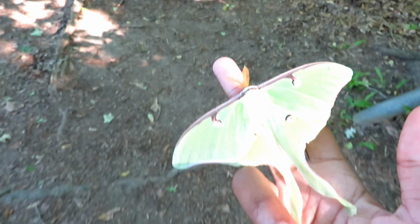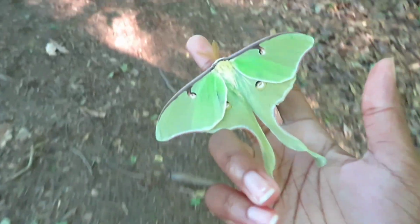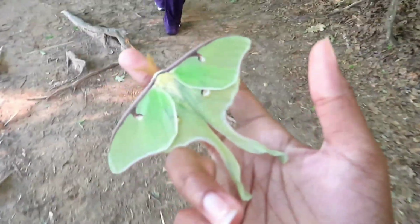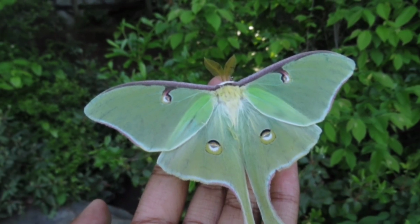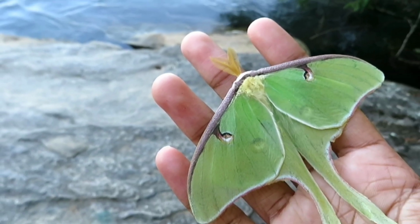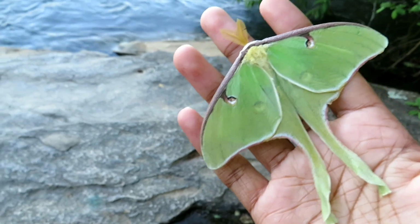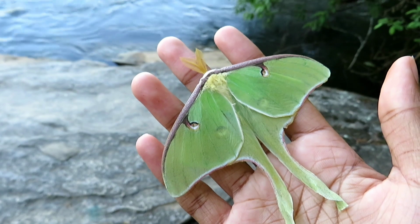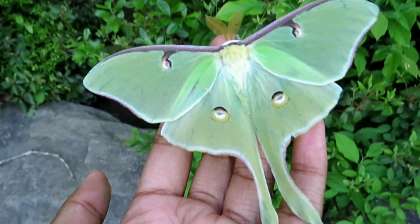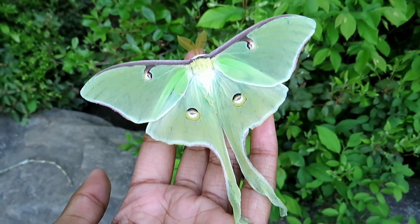The Luna moth that I found was a male Luna moth, easy to tell due to his large, feathery antennas and small abdomen, whereas a female's antennas would not be feathery, and her abdomen would be large. This male Luna moth appeared to be a bit weak. He had lost one of his legs, so he only had 5 legs. And one of those remaining 5 legs was broken, so he had a hard time gripping my finger. But I was just thankful that this moth was alive and I was getting a rare opportunity to hold one.